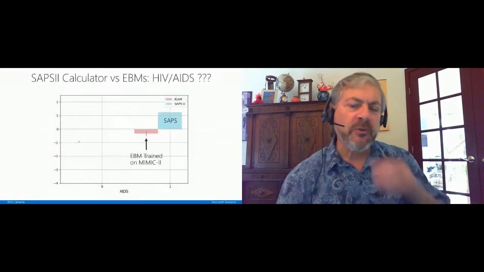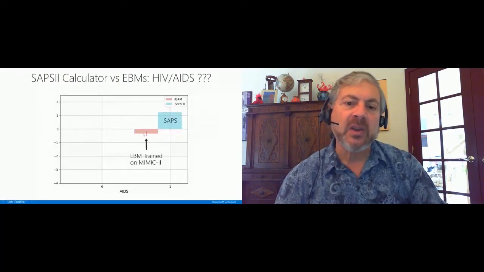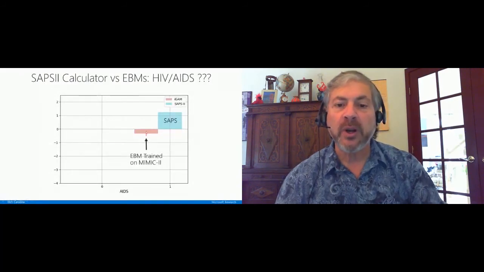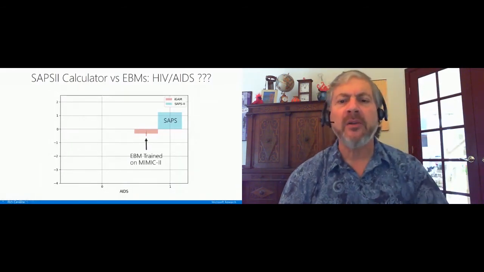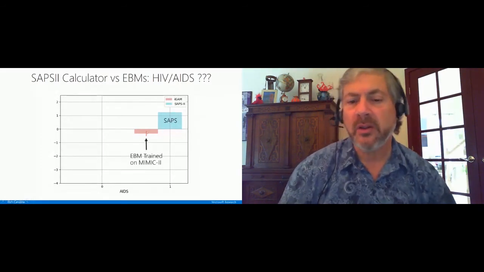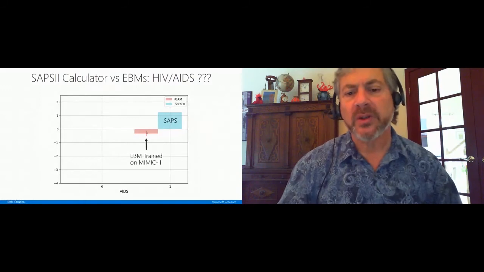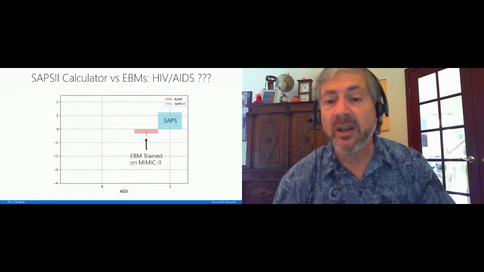I'm just going to do this briefly. When we train our model, it says that having AIDS, HIV, is actually pretty low risk for being in the ICU. And yet there's a SAPS model from the 80s, which says that no, having AIDS is the highest risk thing that's possible. So we had a doctor who created this data set on the call with us. And the doctor said, what's happening is that the SAPS model is from the late 80s.